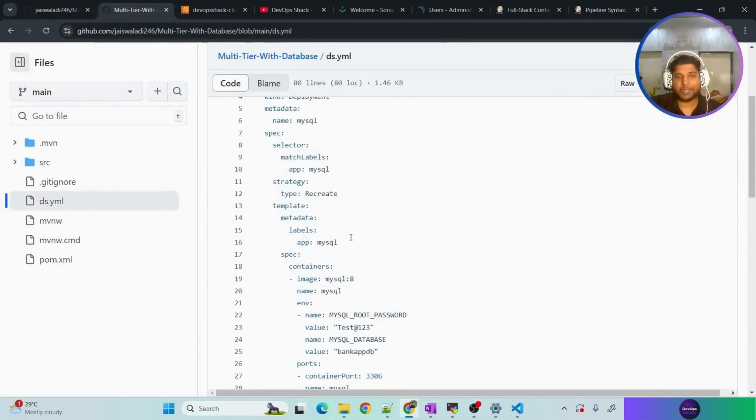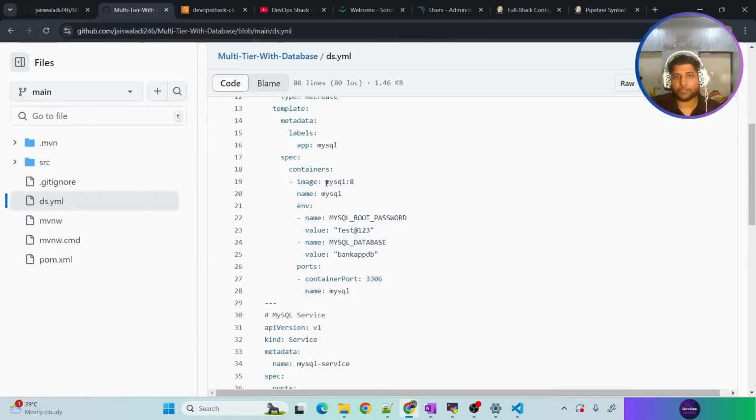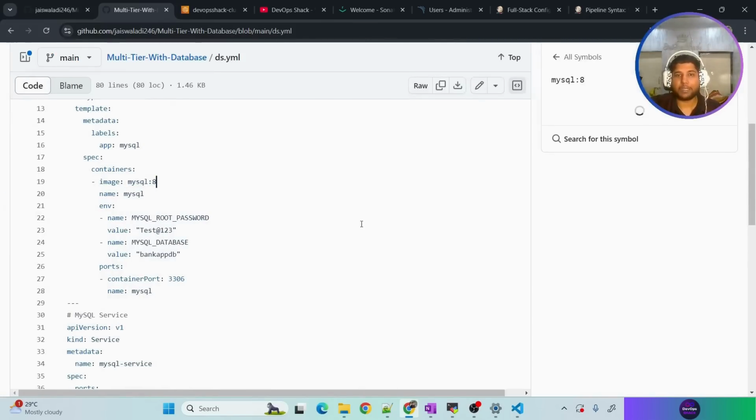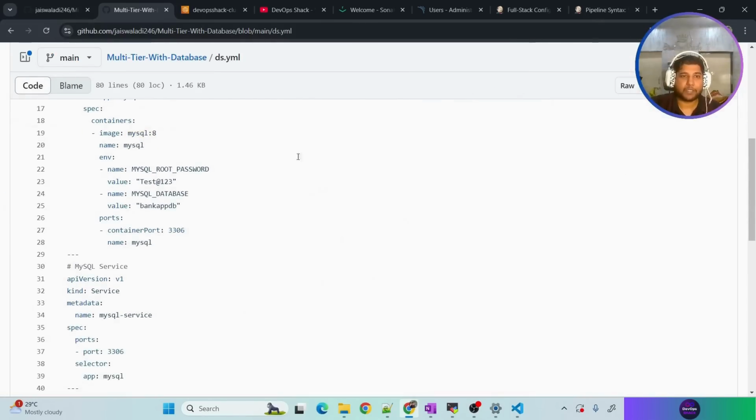Okay, inside the MySQL deployment file, first of all, we are using a MySQL Docker image, and here you can see clearly environments added, two important environments. First, root password. Okay, we are going to use root username by default, and we have set up a password for that and a database name also. Then only we'll be able to connect.